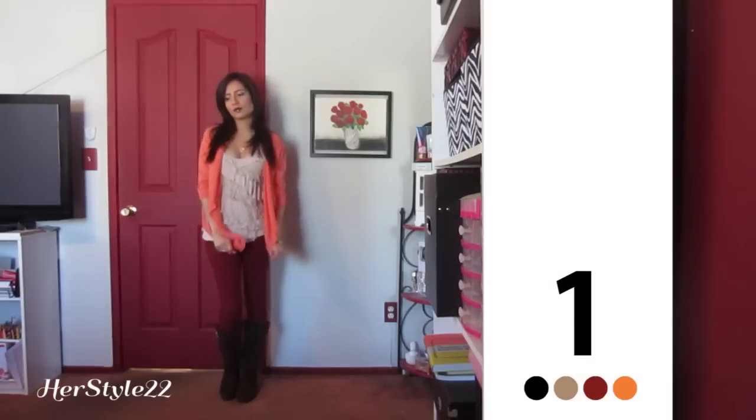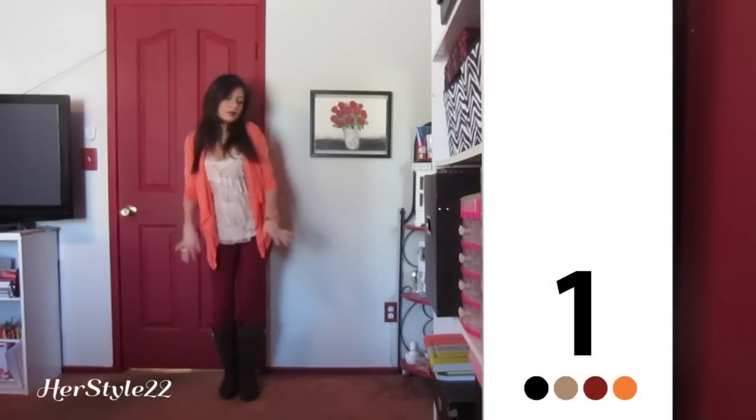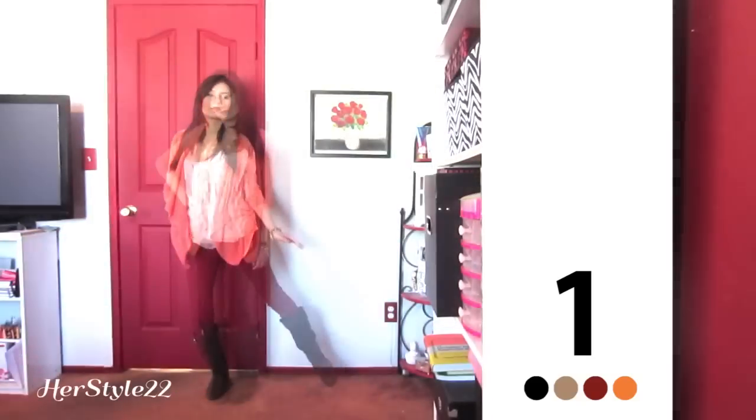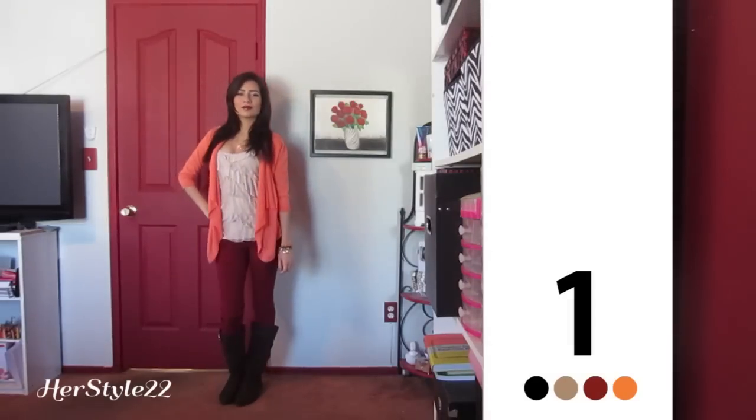This is my first outfit and the color palette is very warm. As you can see, the main color is the orange cardigan and it is followed by neutrals to tone down the orange color.